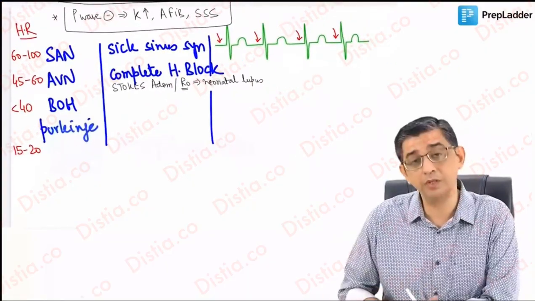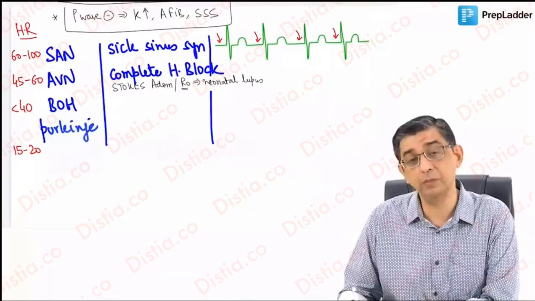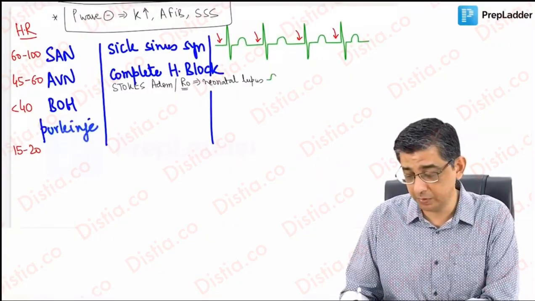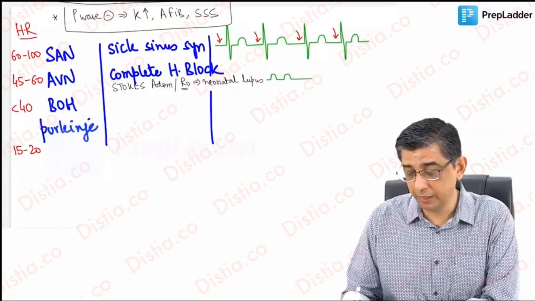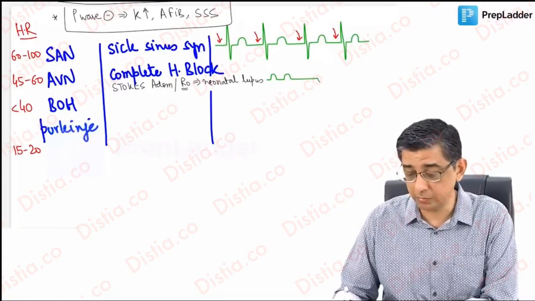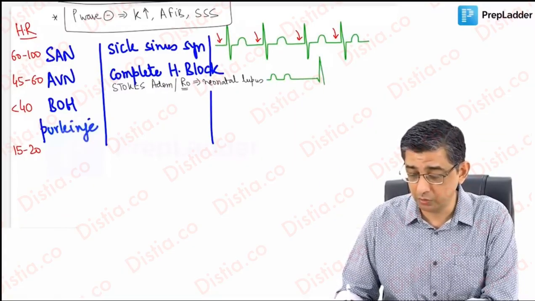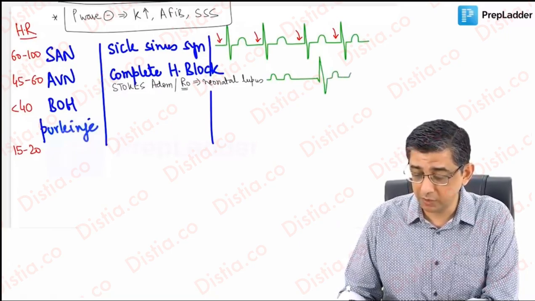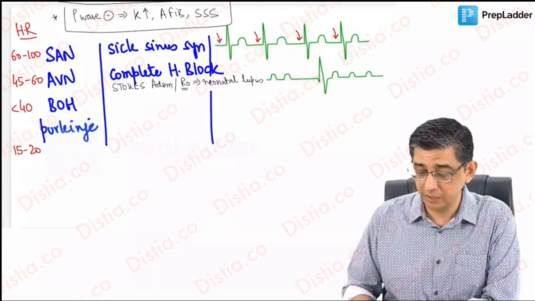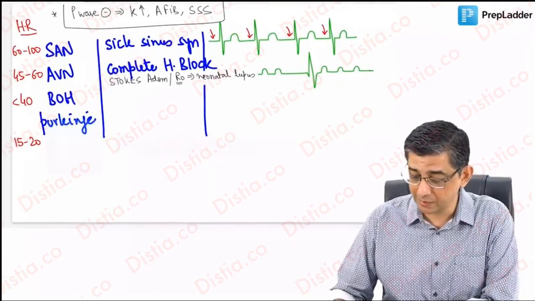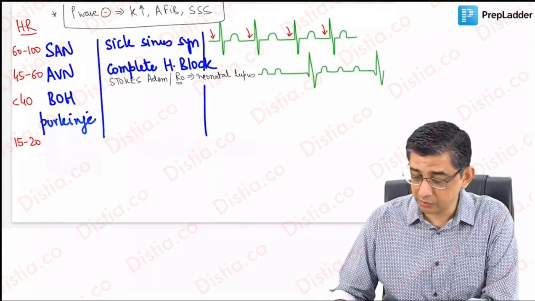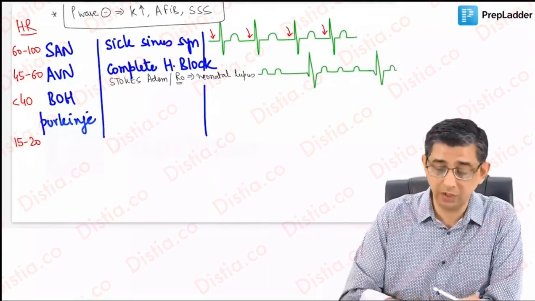And when it comes to a person with a complete heart block, the ECG will appear in this fashion. There would be a P, then again a P, and after waiting you will get a QRS complex, not a missed beat, but a broad QRS complex. And then you can very well notice the number of P waves in the sketch are much more as compared to the R waves or the QRS complexes, which obviously should not occur.